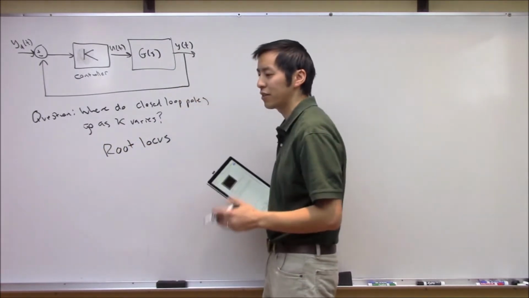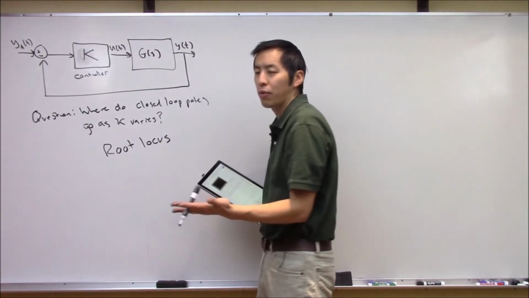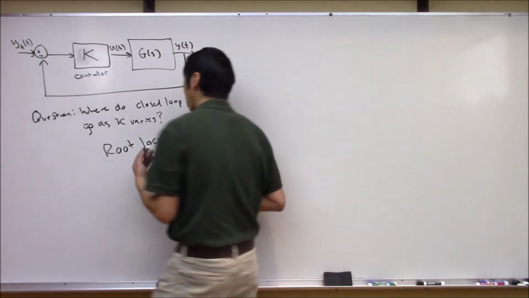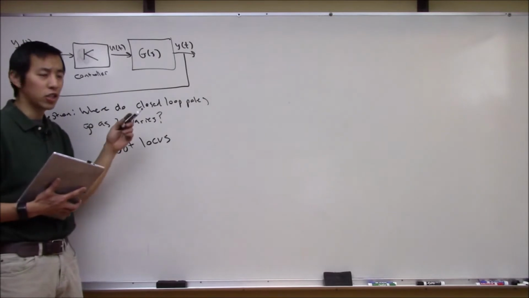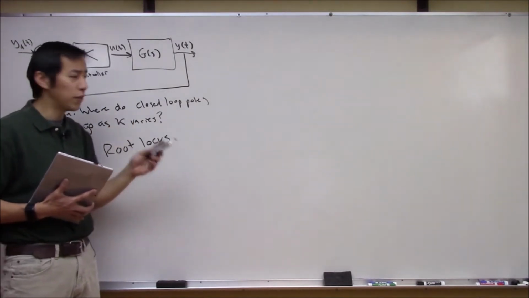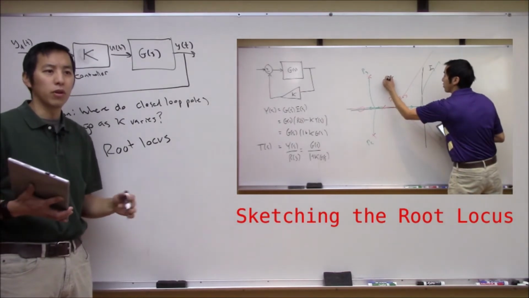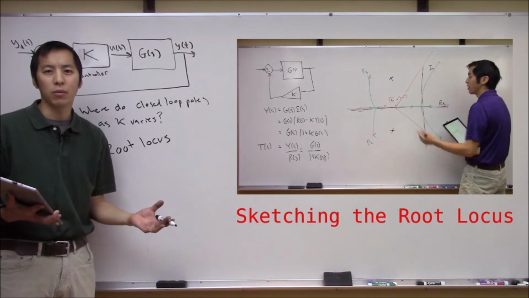Root locus literally says where are all the locations of the roots as some parameter in our system changes. In fact, this is the classical root locus problem. If you'd like to see more discussion on root locus, again, shameless plug for one of the other videos. This video discusses how to draw the root locus, an introduction to root locus, how to sketch it by hand, and how to get some tools in MATLAB to do that.